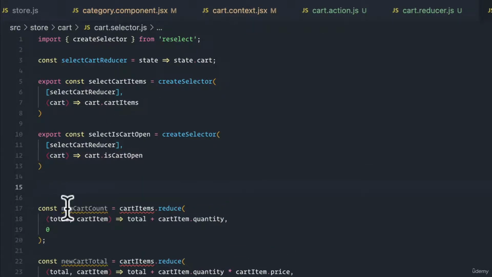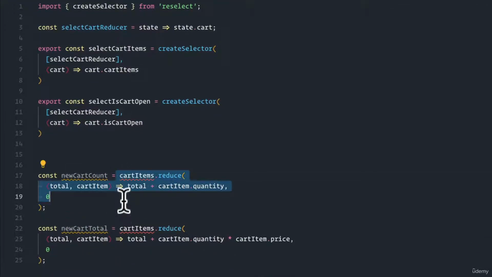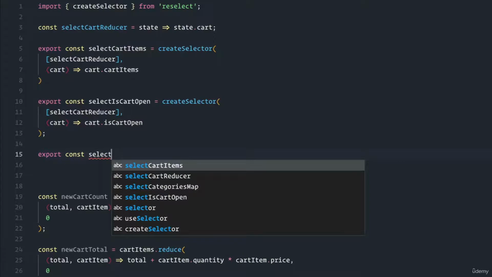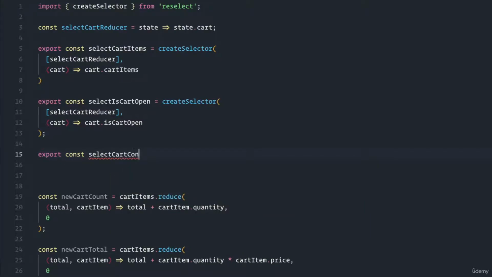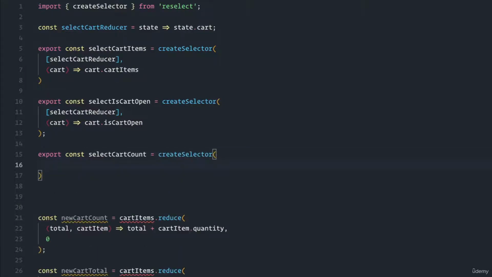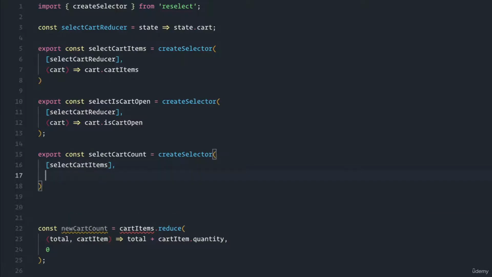Now, as far as the cart count and the cart total goes, we want these as the logic in our new selector logic. So here I'm going to make const select cart count. And this is, again, a create selector that receives select cart items. Because off of these cart items is where we're going to actually get the total value of all of these items.